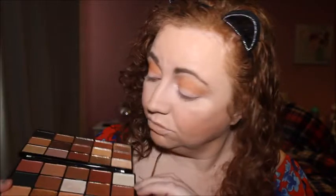So they're pretty similar, aren't they, guys? The one on top is Velvet Rose, which I'm using now, and then this one is Affection, which I haven't used at all by the looks of things. I mean, Affection has definitely got more shimmers in it. It's only really got 1 or 2 mattes. So I don't know, I might keep it for the fact that you've got more choice with the shimmers.